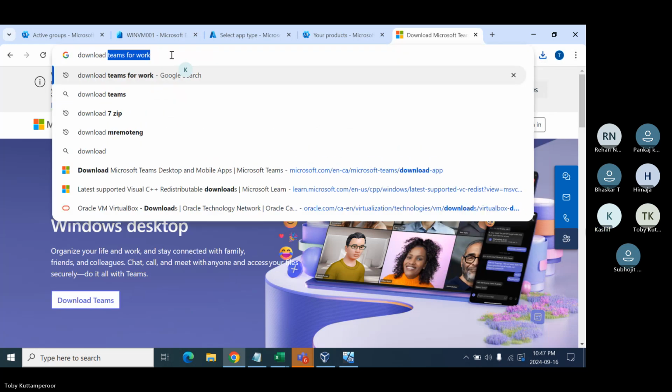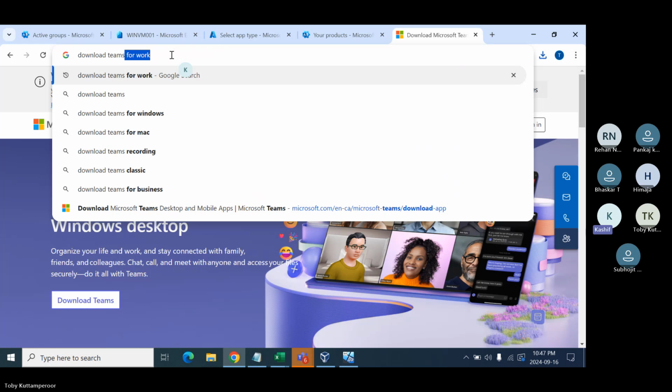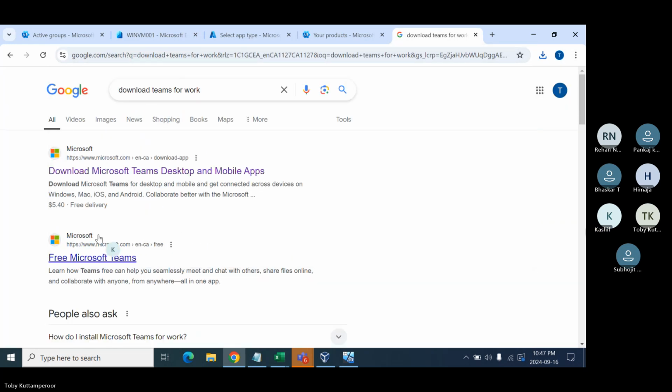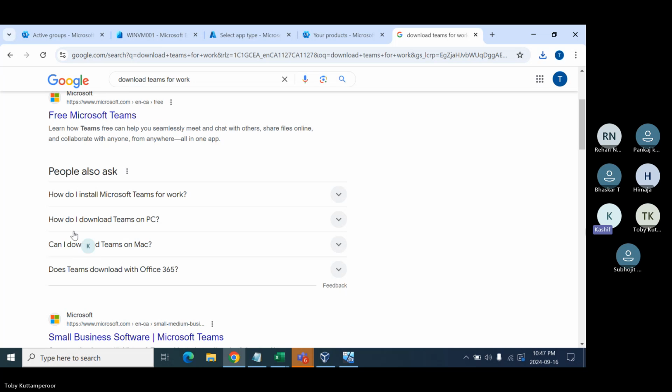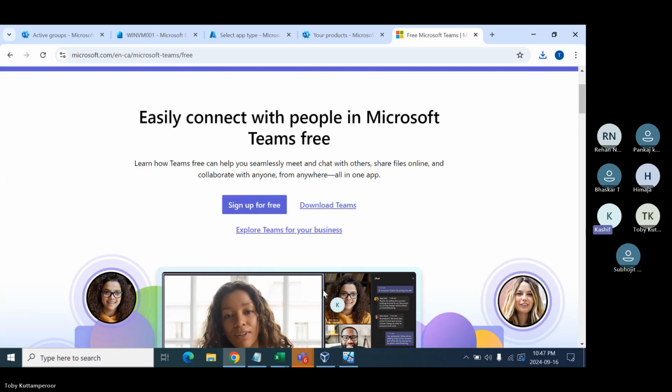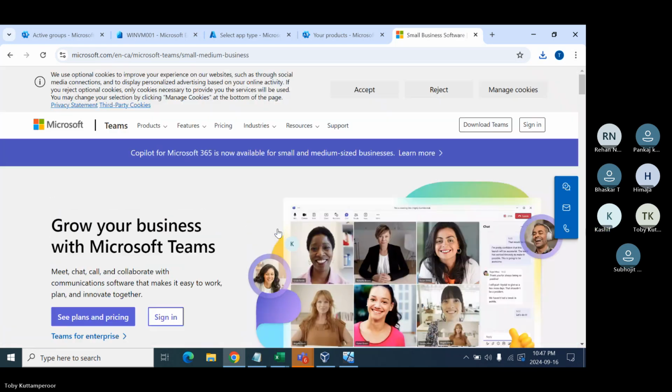Download Teams for work. I think we'll have to go to the second one, free Microsoft Teams. No, download Teams. Explore Teams for your business. I think this is the one.